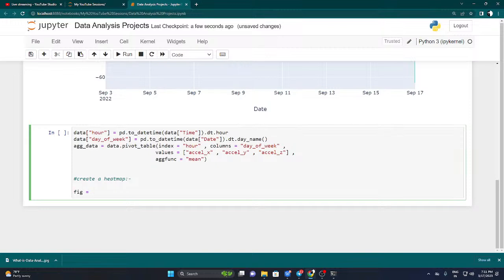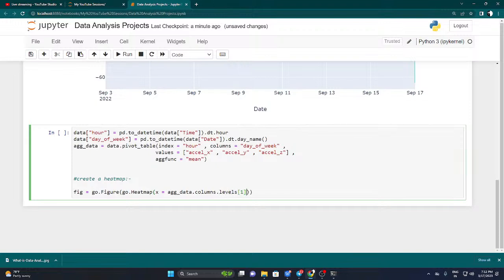Figure equal to go dot Figure. We are using this particular library, so go dot Figure, and inside that figure we're going to use the heat map. Now x equal to aggregation data dot columns, you can take the column labels.